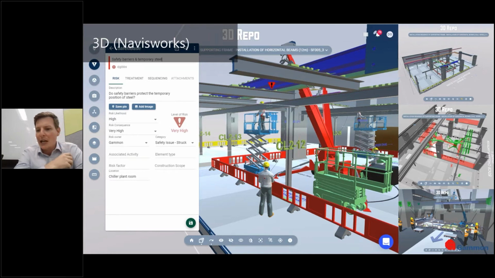And then on the right-hand side, we got some benefits of looking at different scenarios, looking at changes and revisions. But what this allowed us to do, and as Bogdan showed, is mark up safety risks in 3D Repo. And it really was brilliant. So instead of traditionally taking that Revit model or that Navisworks model and typing those changes in a PowerPoint or an Excel probably, we could locate and pinpoint the issues direct into the 3D model.